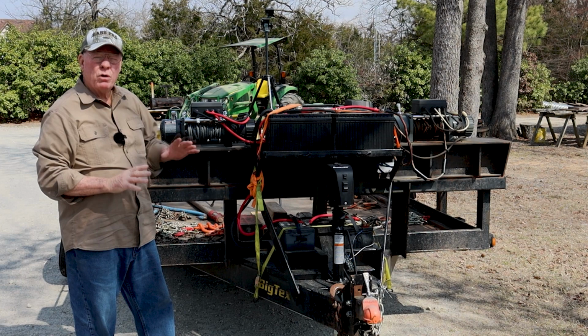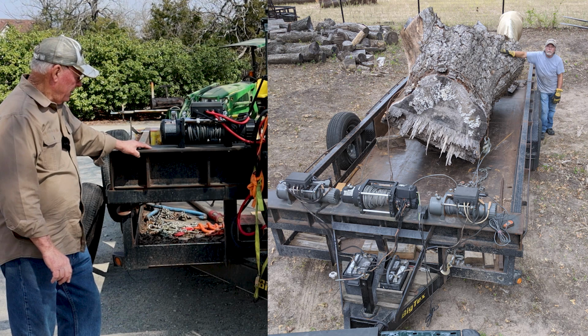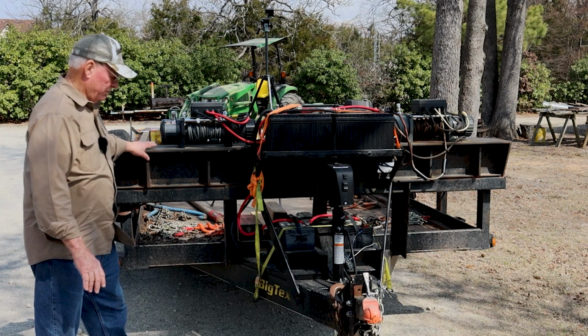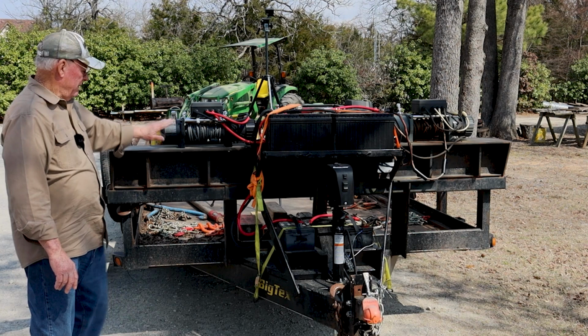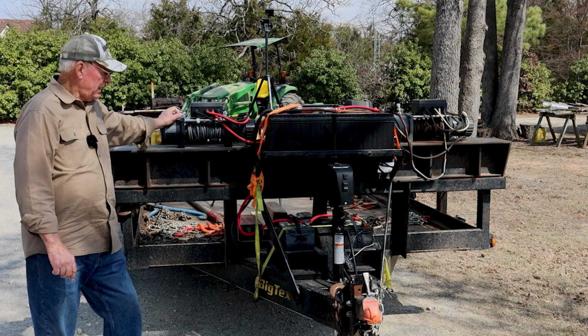So that's when my welder buddy welded this I-beam on the trailer. What this I-beam does is raise up, and it is really reinforced with some really heavy material. Then my 3 winches are mounted on it. Now it would take over a 4-foot log for the cable to get into the winch. Not that I don't do 4-foot logs. But anyway, this was a big modification. It added a lot to the tongue weight, which was one of the issues.